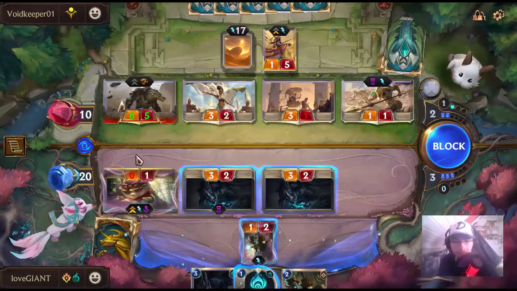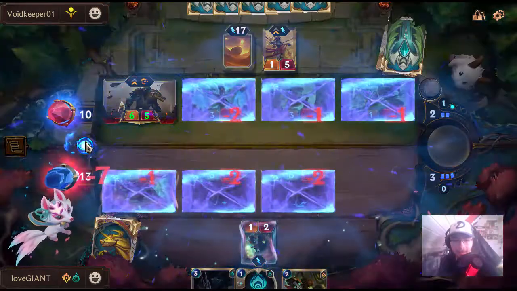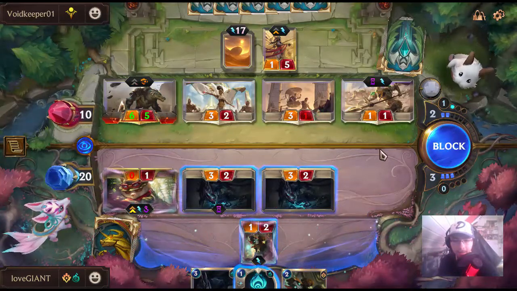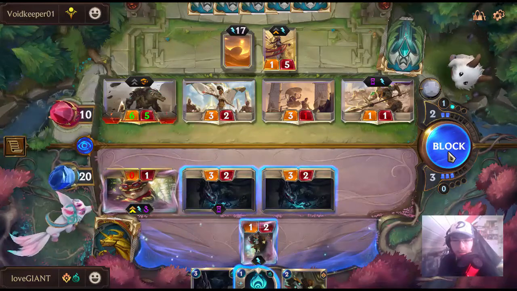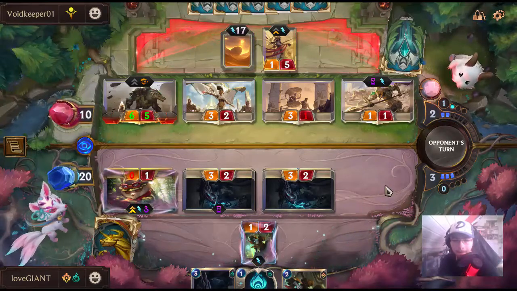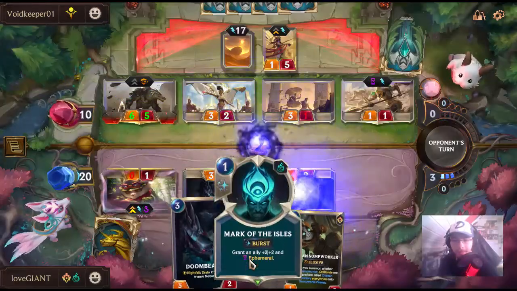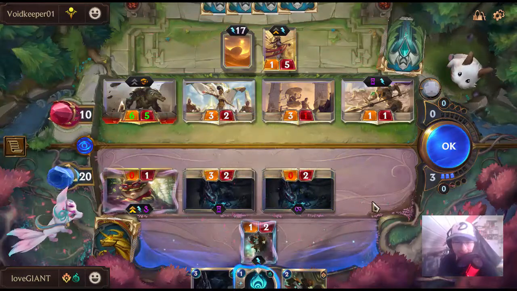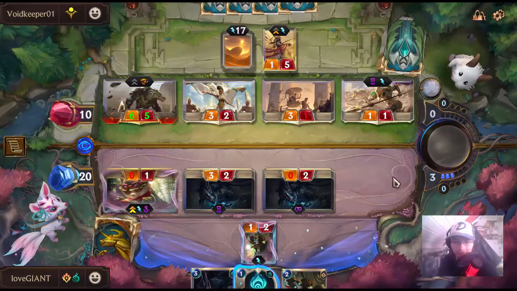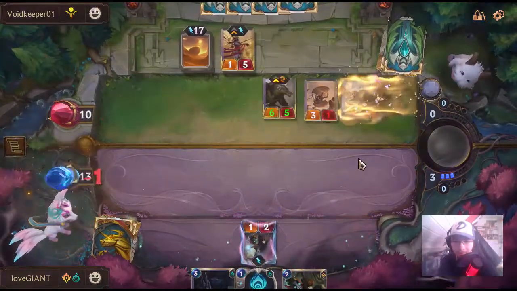Seven. Could buff Teemo up to attack. Would put reggaeton down to 3. Would kind of help the posse, but not much. He's getting 2 damage in. I can heal that up with Doom Beast. Wait, do we have lethal? This one is 4. If I put Mark of the Isles, it's 6. 7. 3 with Doom Beast. So he's down to 1 next turn, if he doesn't have anything to block or negate the damage from the posse.